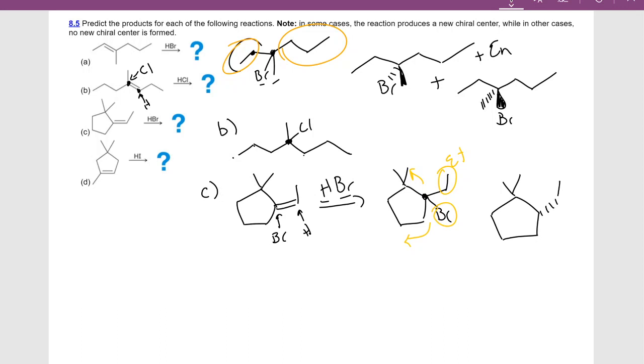So we have ethyl, we can put that on a dash. We can put the bromine on a wedge, it doesn't matter. You can put the bromine on a dash and the ethyl on a wedge. And then just put plus En. If you want to draw the other enantiomer, you just put the bromine on the dash, the ethyl on the wedge. Alright, now for D, I'll go ahead and redraw that one.